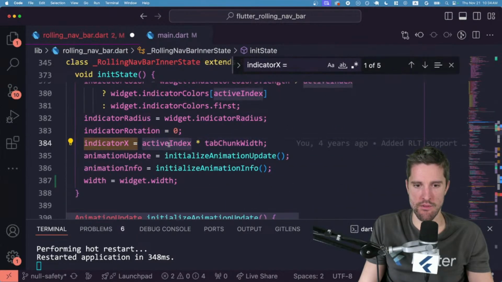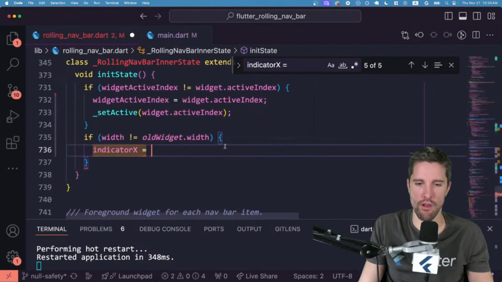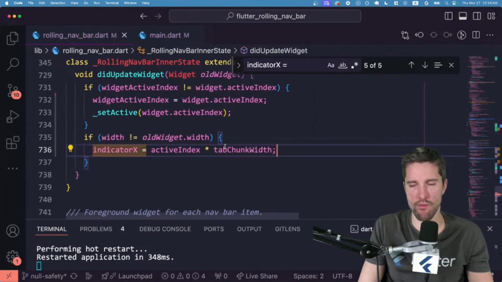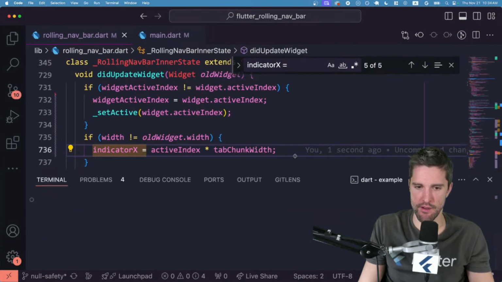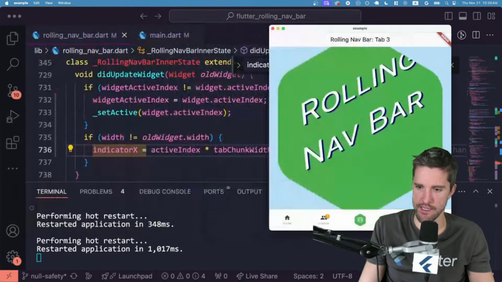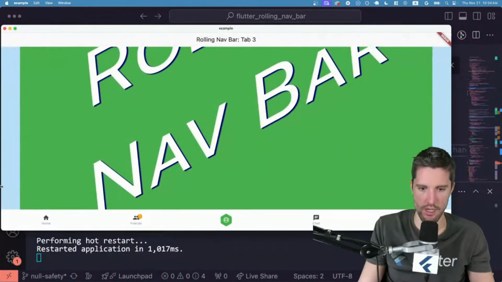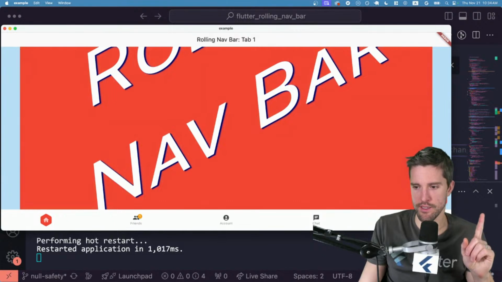It was the active index times this. I'm going to copy this line. I think this will work, but I think this will then break if I resize during an animation. That's my theory. So we go to a spot, we resize, boom, shakalaka. But I'm going to go to the beginning. Ooh, yeah, that made that super broken.